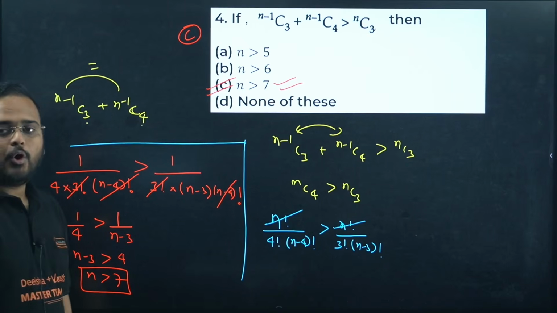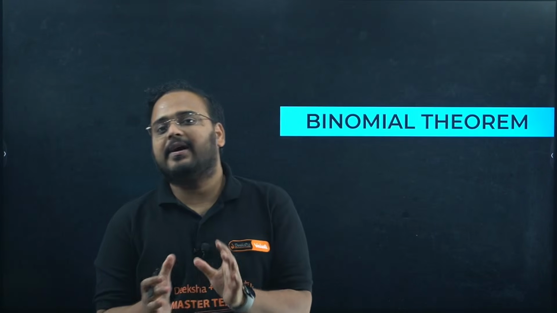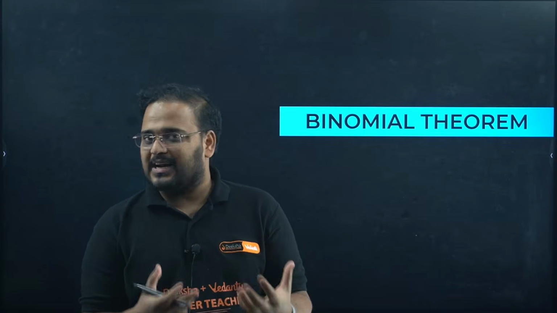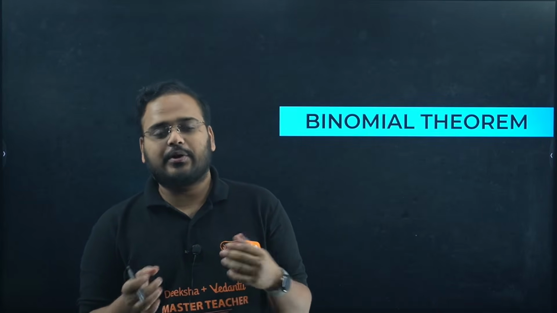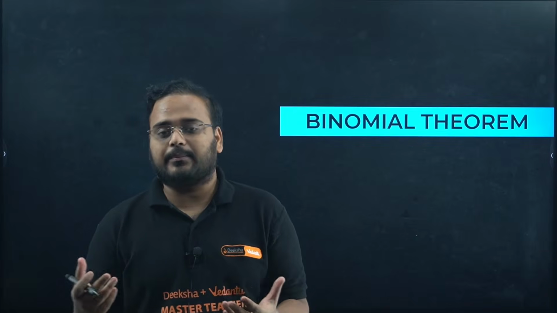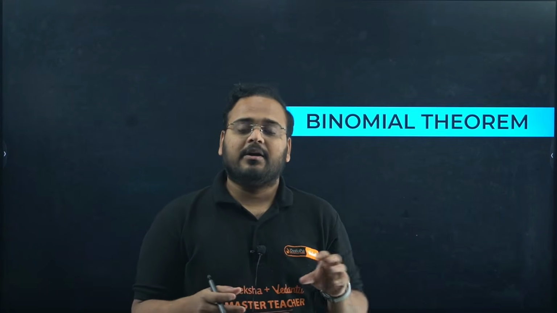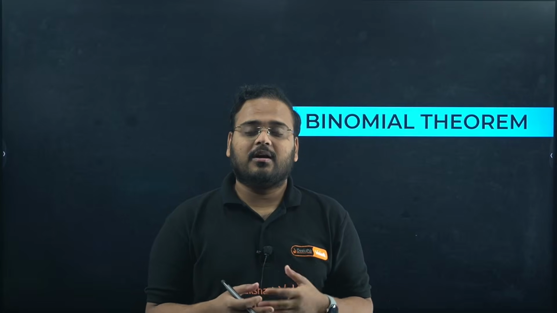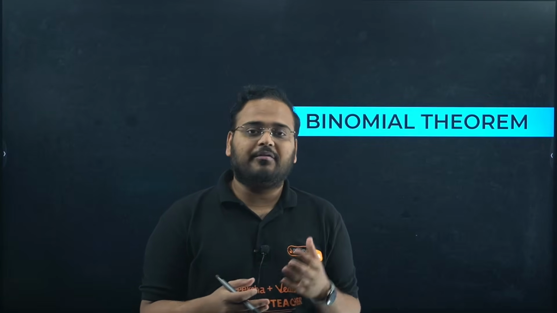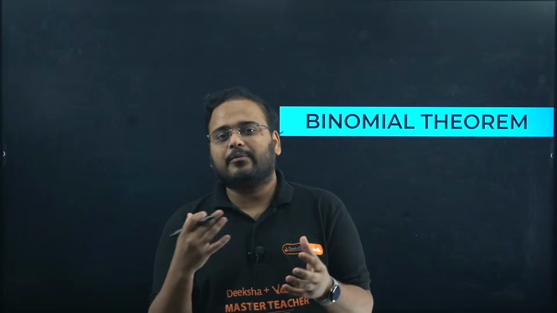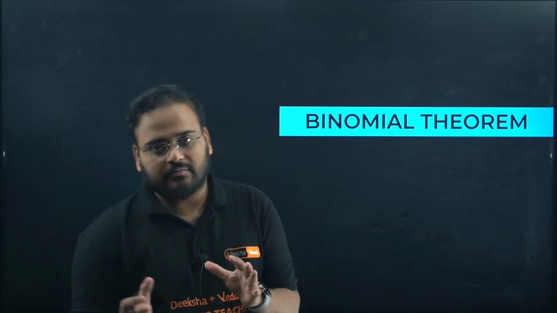Fourth is option C. Let us learn and revise our chapter binomial theorem now. If you are able to understand the questions that come in the examination, the questions of this particular chapter are relatively very easy, because of the simple set of patterns. If you can identify the pattern in the question, whether a change in sign is involved, or whether it is the sequence of adding the combinations together, then the question becomes relatively easier. Let's look at all of that one by one.